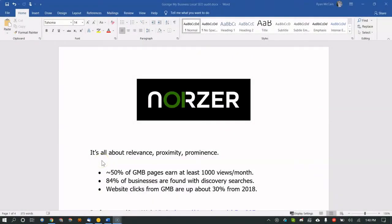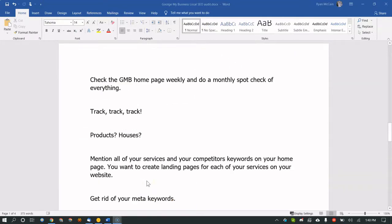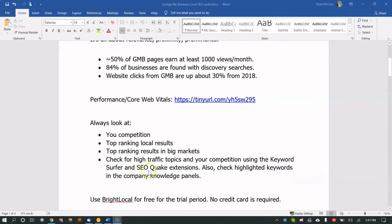Okay, so we're going to go ahead and jump right in. Got a lot of stuff to cover, so we got about 5 pages, something like that. You're doing a lot right, but there's definitely some things you need to shore up and improve, and we'll definitely get into all that. So let me just cover some more generic stuff up top.